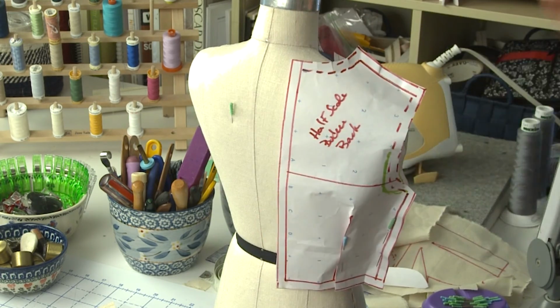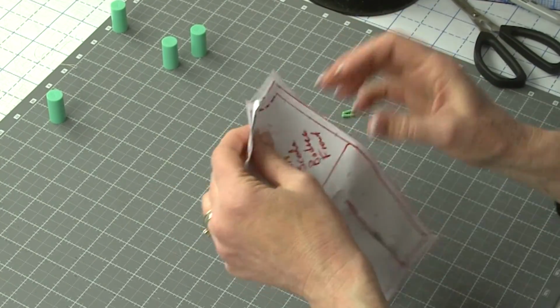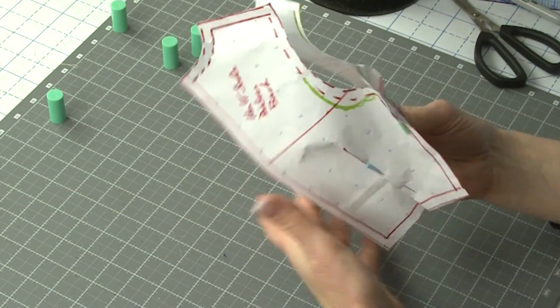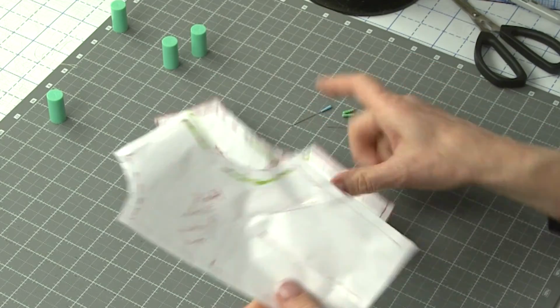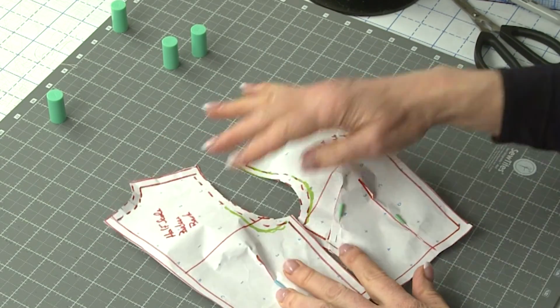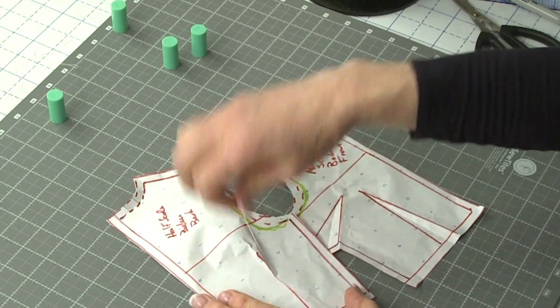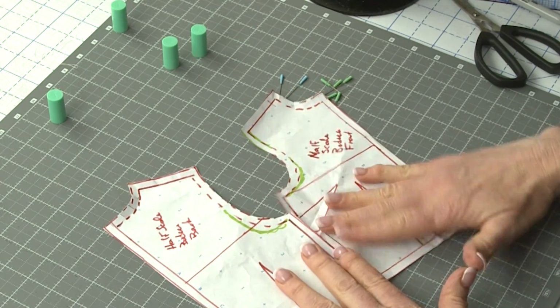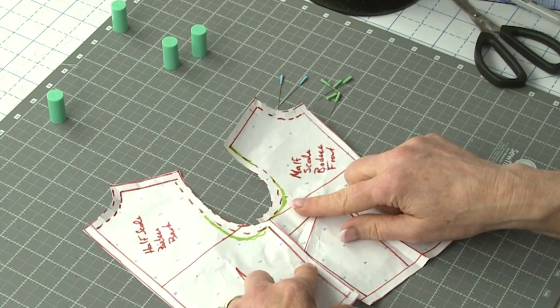All right, let's take this back off and look at it. I'm just going to unpin it quickly so I can lay it flat and show you. All right, so you can see here, I'm just going to make these little changes to my armholes, and then I'm going to make a new master pattern for my half scale dress form. But you can see it was pretty close. It just needed a little fine tuning. Okay, so those are the steps to drape a basic bodice with a bust and waist dart.